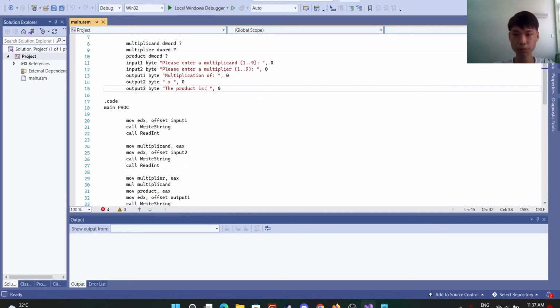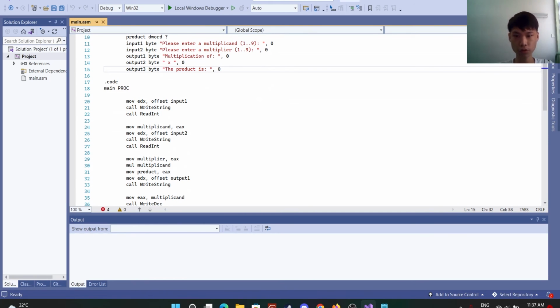So now let's move to the coding part. First of all, we need to move the offset of input1 into the register EDX. We call the WriteString library procedure, which writes a null-terminated string to standard output.